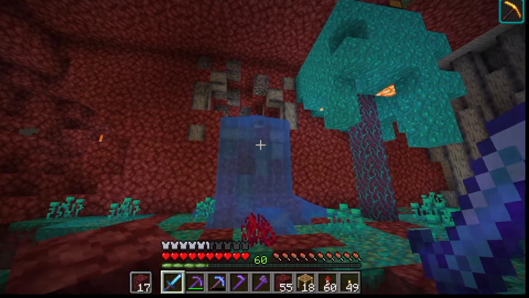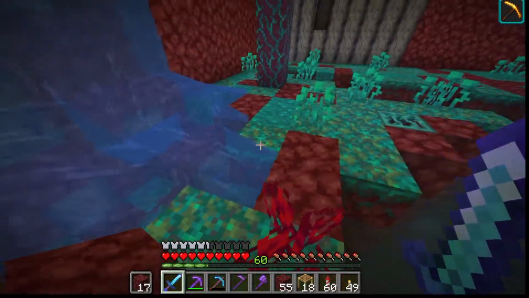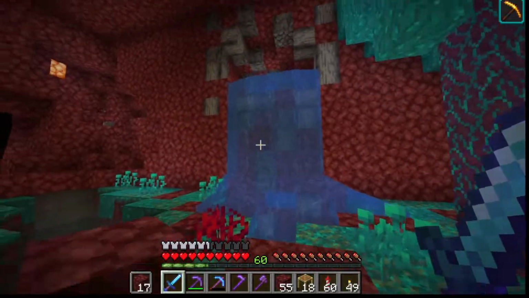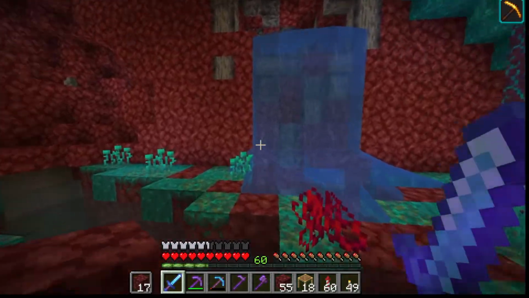And right here I'm actually playing with kind of a custom biome design, because I think the water goes really well with the warped nylium. Let me know what you think. Obviously this is not like a real nether because you can't have water in the nether, but I think it just looks cool.